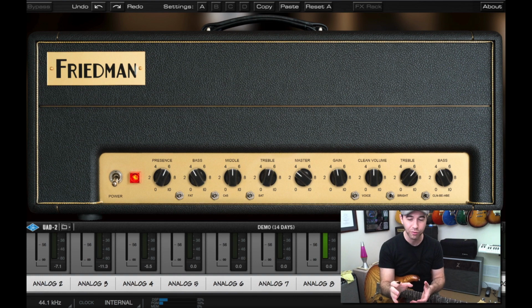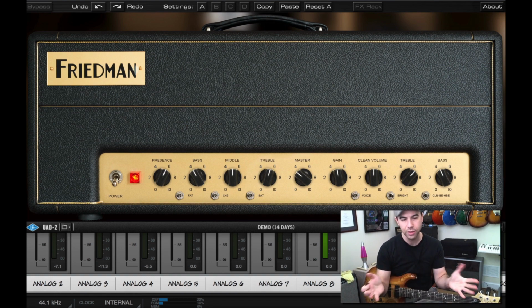So when I heard there was a plug-in version coming out, I was really happy because sometimes you're not in a situation where you can mic up a cabinet. So if I can get some of those Friedman tones direct in the box, that's an awesome thing for sure. So we're going to twist the knobs, we're going to play through everything. Of course, the only thing that matters is how does it sound. The second half, I'm going to play through a few musical situations so we can hear it in context.